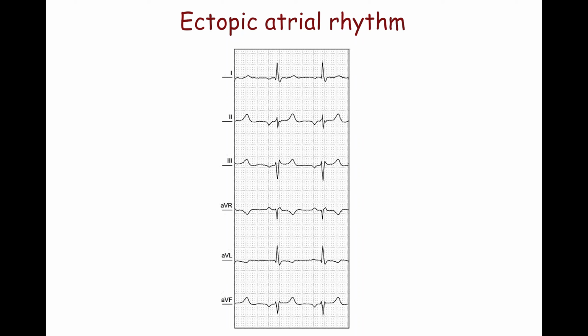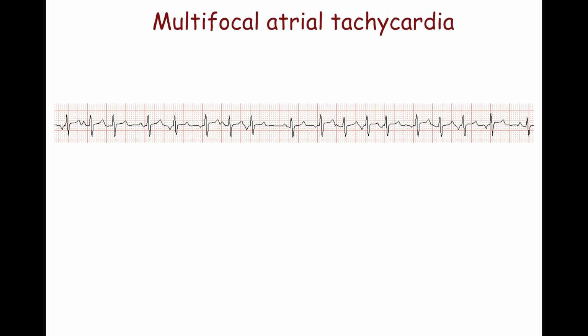Ectopic atrial rhythm should also be suspected if the P wave in lead 1 is inverted, but this condition should be carefully distinguished from incorrect lead placement. Multifocal atrial tachycardia is diagnosed when at least 3 different P wave morphologies are present, the rhythm is irregular, and the heart rate exceeds 100 beats per minute. There are 4 different P wave morphologies on this ECG.